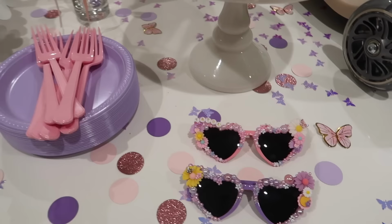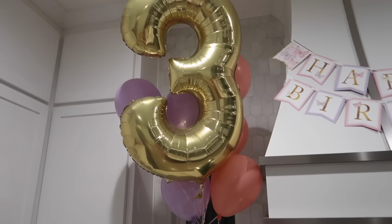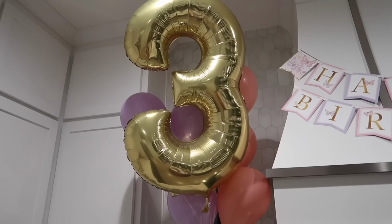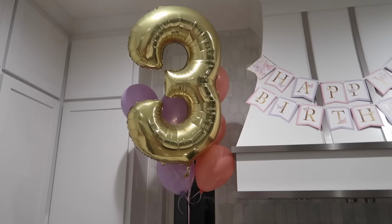So we initially were gonna do her birthday party on her birthday, which fell on the day after Easter this year. So I had to get my own helium because they couldn't deliver balloons and I couldn't pick them up on Easter, and with helium they wouldn't last for 2 days, they would deflate. So I planned on just blowing them up myself, but she got sick. Anyway, I have some helium now for future.